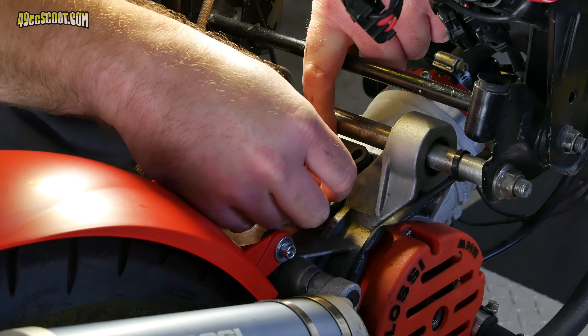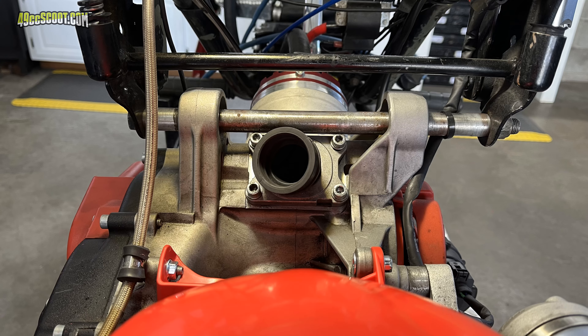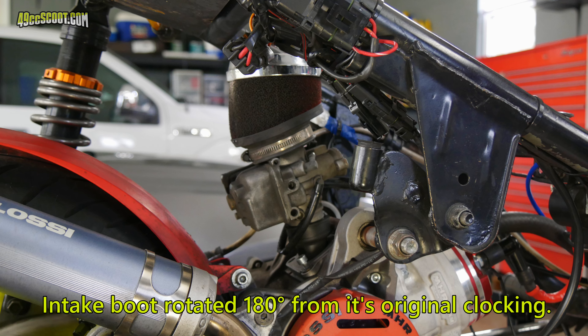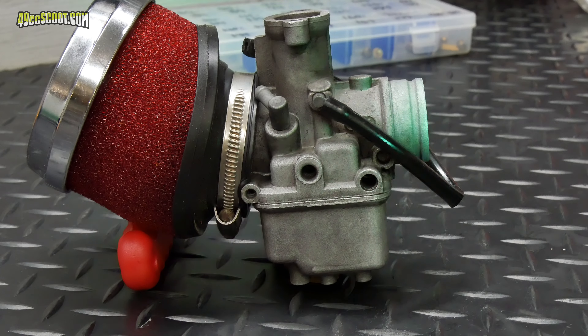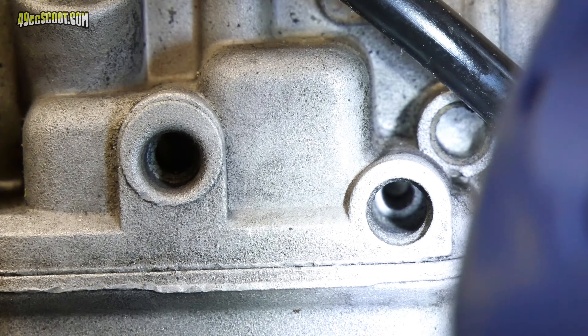I enlarged and elongated mounting holes on the new mudguard to try to make it sit a little bit higher. The carburetor also hits the mudguard, leaving behind a small hole from contact with the drain plug, so I wanted to see if I could keep it off the mudguard somehow, thinking that might also push the mudguard down into the tire less. I started by rotating the intake boot to see if I could make the carburetor sit higher — I wound up rotating it so it angled the carb just slightly toward the CVT, giving me a small amount more clearance. The more the boot was rotated, the more clearance I could get, but the worse the angle of the carburetor was, and I already have enough float height troubles so I didn't want to change it too much. After a test ride, the carb was still hitting the mudguard, so I decided to make a support bracket.